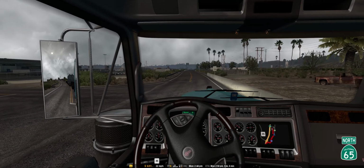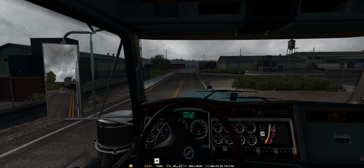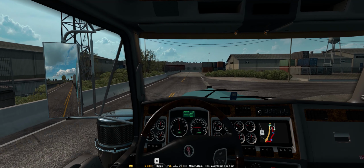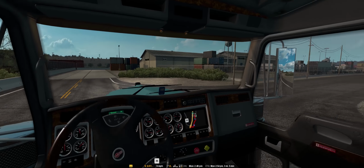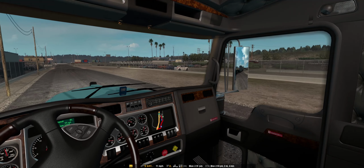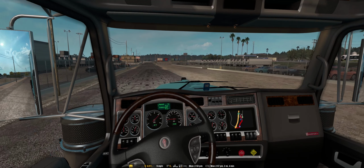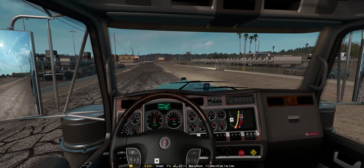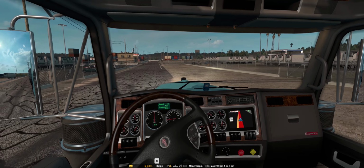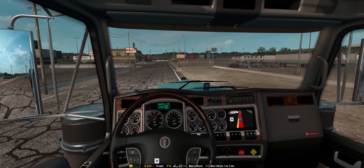Ooh, actually got a turn right here. There you go, you saw the weather kind of get gloomy, and then it suddenly got nice and clear again. I guess the underlying issue is something in American Truck Simulator itself, and not with any of the graphics mods themselves. Alright, I believe, just to be sure. Nope, well, of course, the gate's closed, so we can't go there anyway. Just making sure, didn't want to pass it. BNSF Railway.